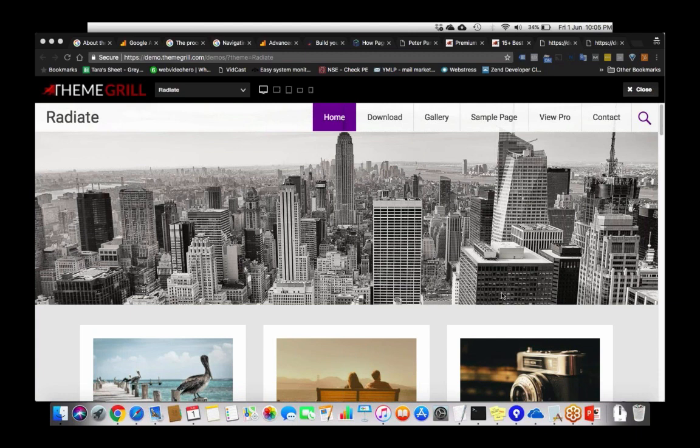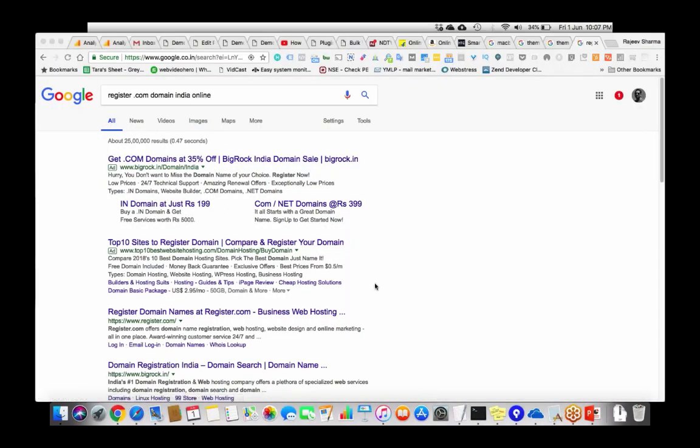When we create a website, it is necessary to register a domain. So I want to know the free domain registration method. There is no free domain registration method, Neha. However, you can get a domain at a discounted price. Okay, so you just go to Google and look for a deal if there is one available. For example, you can say register.com domain India online. Okay, so that's what you will be searching on Google, and you may see a deal. For example, right now they are offering a .in domain at just 199.